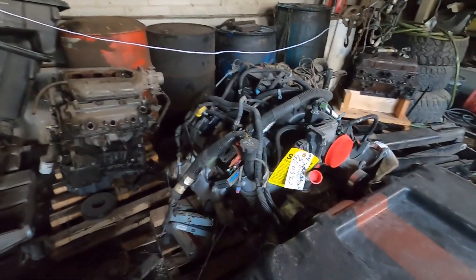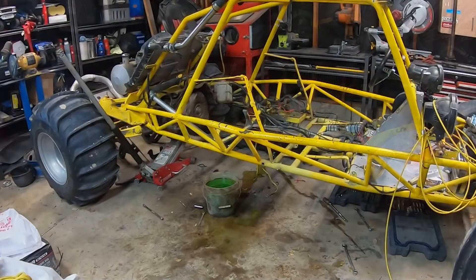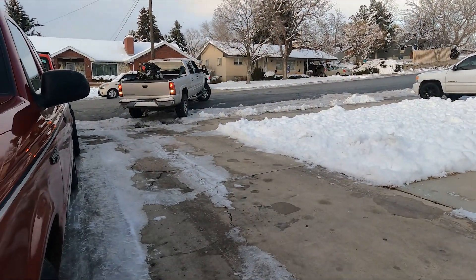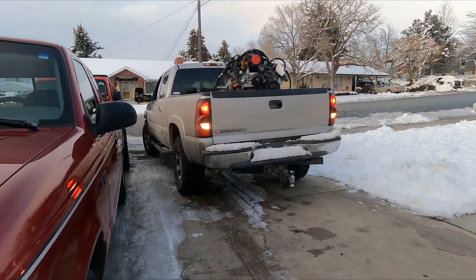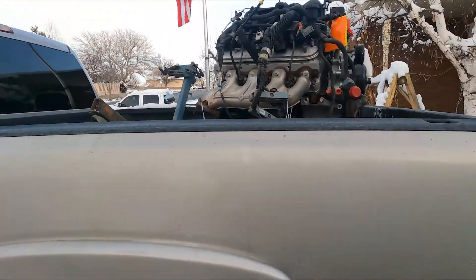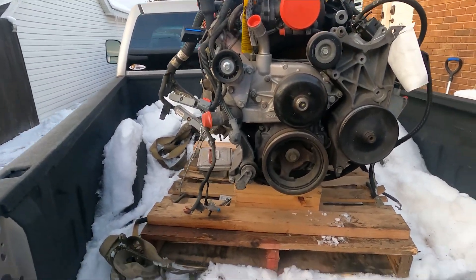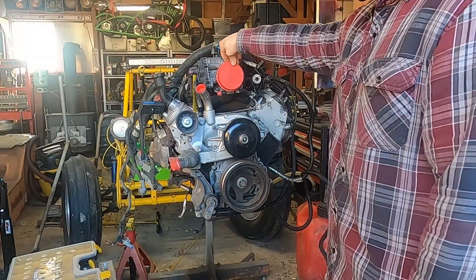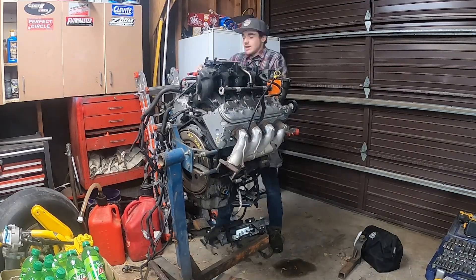Here's my new motor — the junkyard LS. Since the 350 blew up, we were deciding whether to just rebuild that 350 or make the step to an LS. After I considered it and looked more into it, it was going to be a little bit more money to put the LS in, but there are just so many more possibilities, parts were cheaper, and everything was way more accessible. So I decided I was going to switch over to an LS engine.